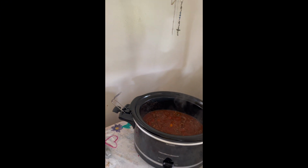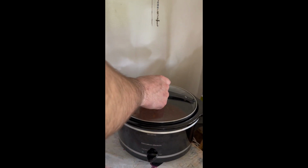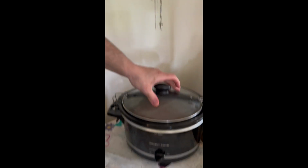Let it cook for a couple of hours. Let it really reduce down. I would say two hours on high, but if you want true flavor, you let it cook for a few hours and develop that flavor. I'll come back and check on it around 4 o'clock, see where it's at, and finish it that way.